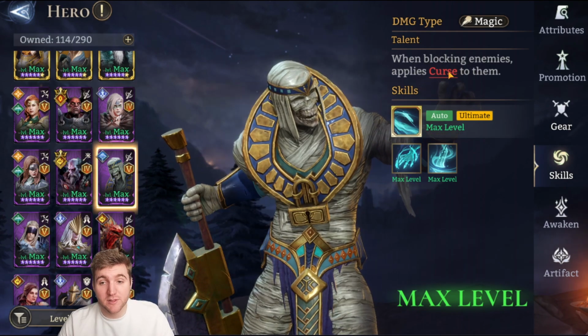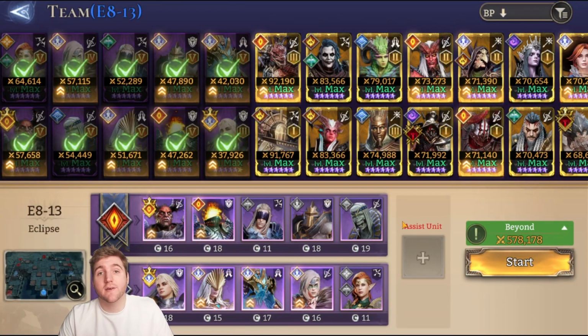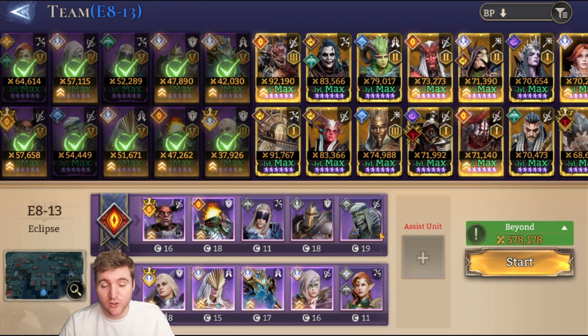He can hit 3 enemies, and when he blocks an enemy, they are cursed for 5 seconds. So he may not have self-sustain, but enemies can't hit him for 5 seconds. It makes him really good at blocking and murdering the enemies in the bottom corners. So yeah, these two are incredibly important.